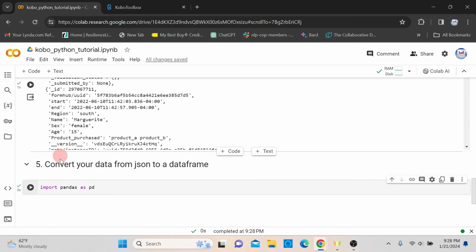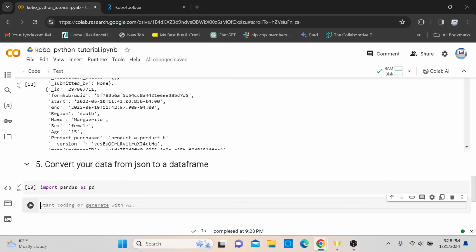All right. So let's add another new set of code. And now what we're going to be doing, we're going to convert the JSON format into a data frame. So let's create a data frame that we'll call df equal, and we will call the pandas that we saved as pd.